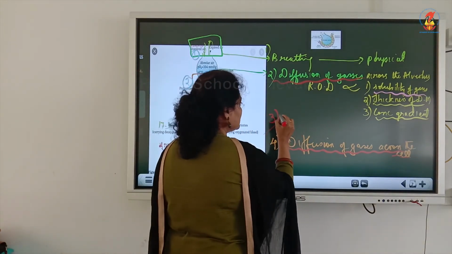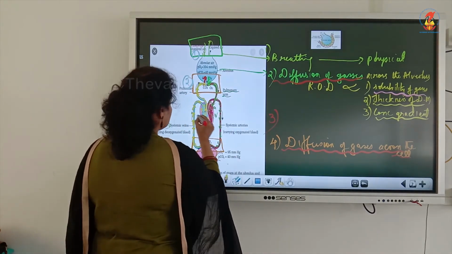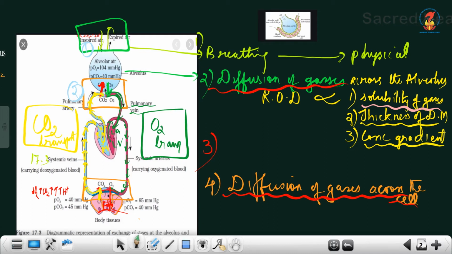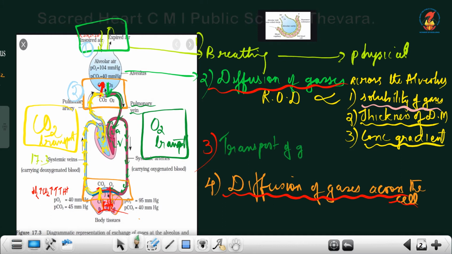So, the third step deals with this. It is occurring simultaneously in the diagram. You can see this side is indicating carbon dioxide transport, I am putting it in a box, and this side is simultaneously indicating oxygen transport. And look, in the picture they are occurring at the same location, same region. So, this is brought together in the third point, transport of gases.